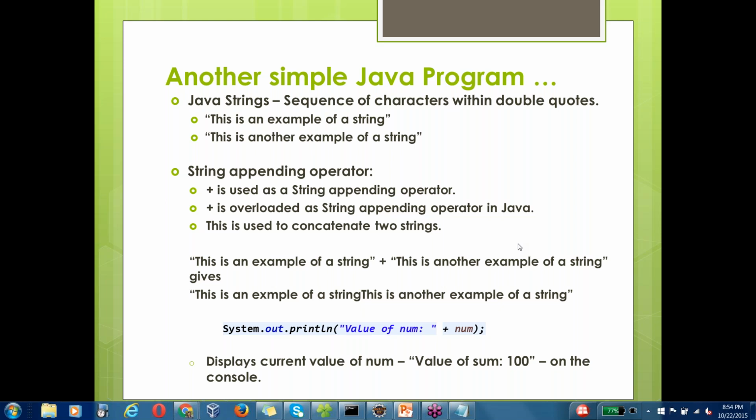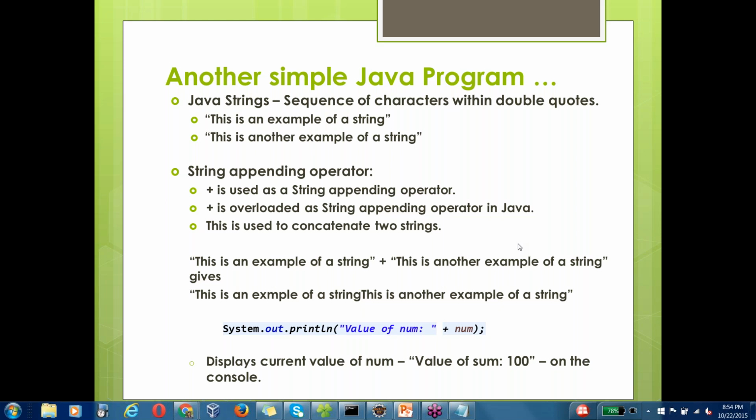What it does is, it is an output stream, which you can assume is like a stream of water, where water is flowing. Similar to that, it is an output stream which connects to your command prompt in Windows or the console, terminal or shell in Unix, and it prints out whatever string you specify in your println method.